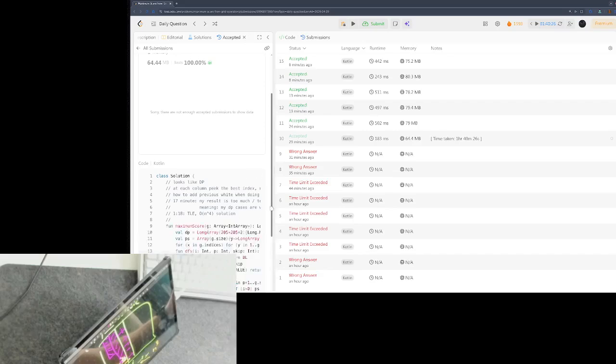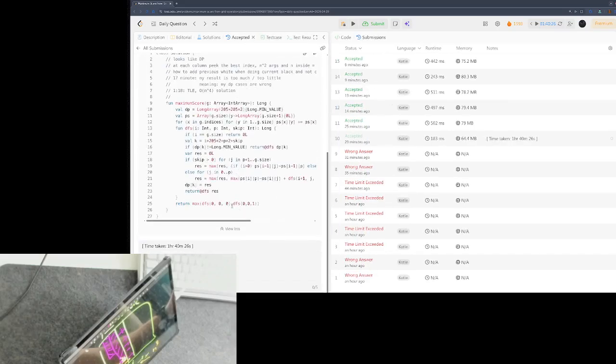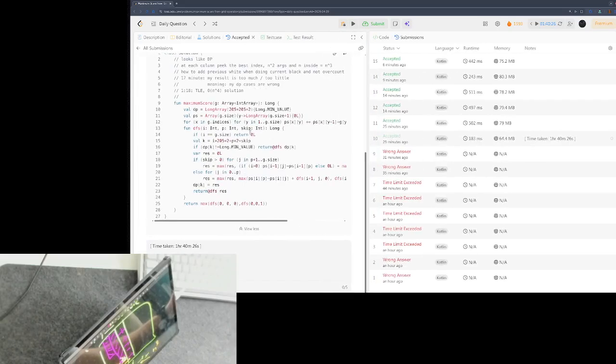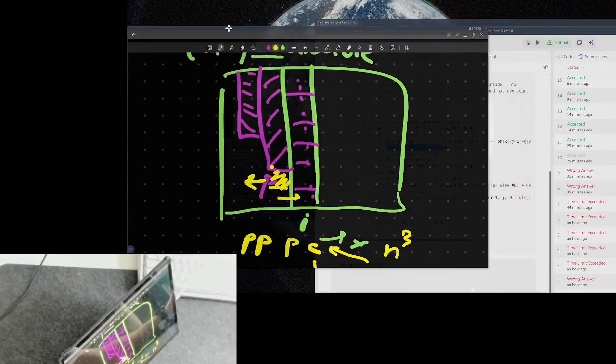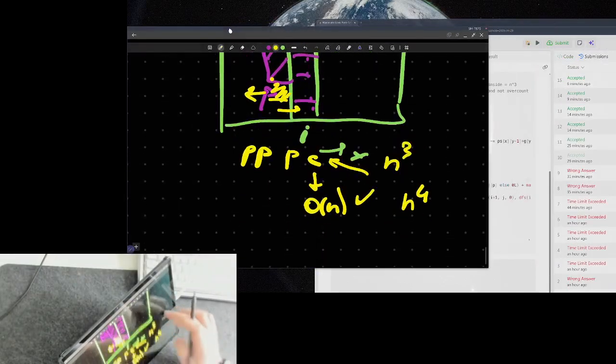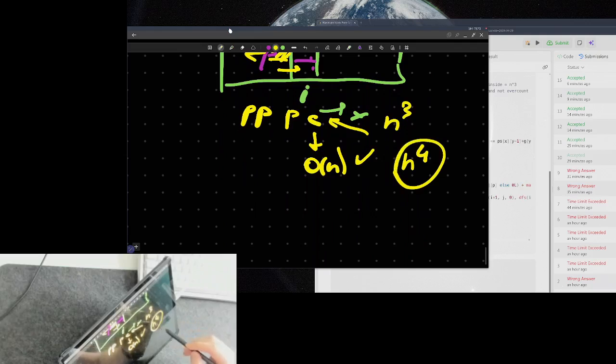I basically got some solution, and this solution is n cubed. So the O of n^4 is time limit exceeded.